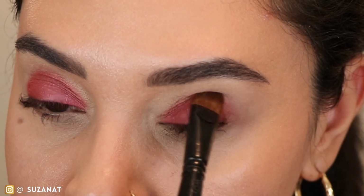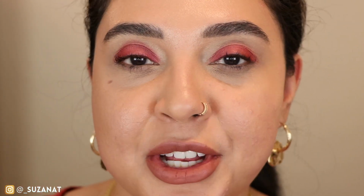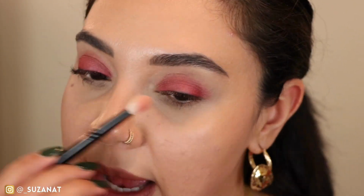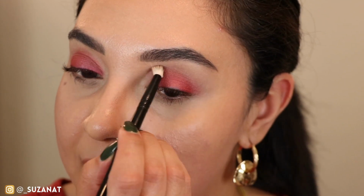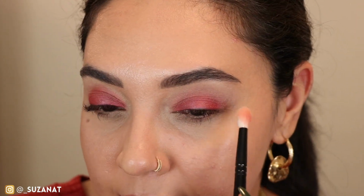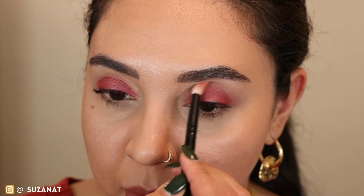The pigment is there. I see no patchiness. This is a very nice, super vibrant color, very much in theme with this season's trendy shades. There have been a lot of pink and reddish eyeshadows that have been releasing lately, so I want to just embrace that. I really like pink eyeshadow. I don't wear it super often because it's honestly not the most wearable thing ever, but depending on how you apply things, we can always make them a little bit more wearable.